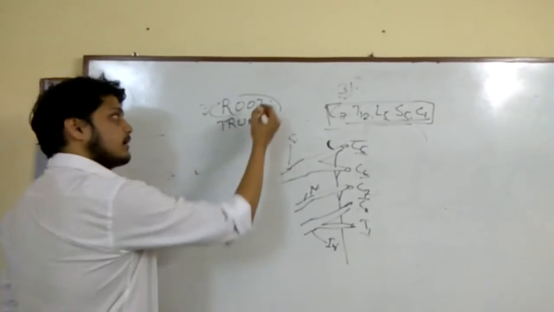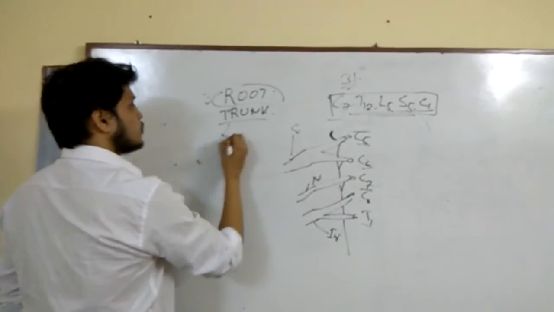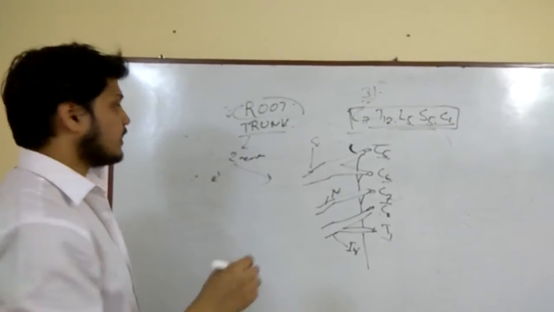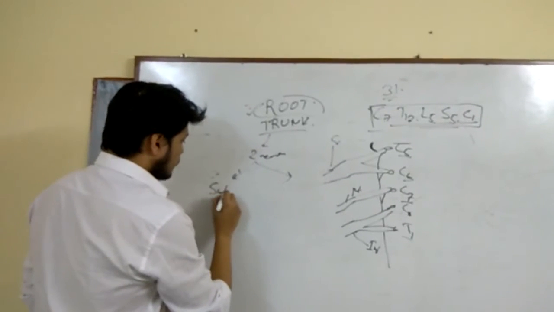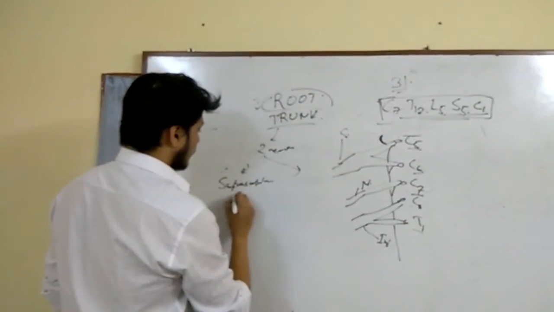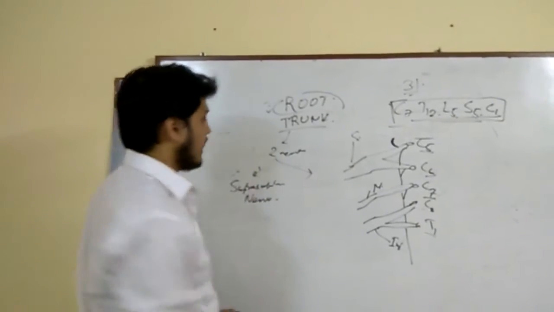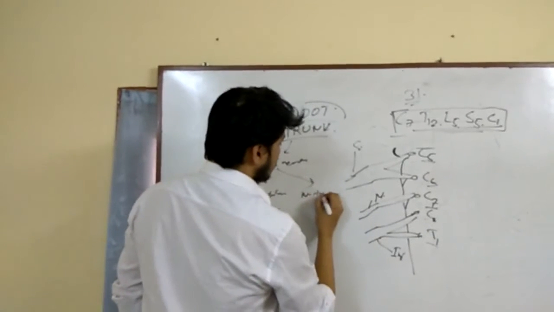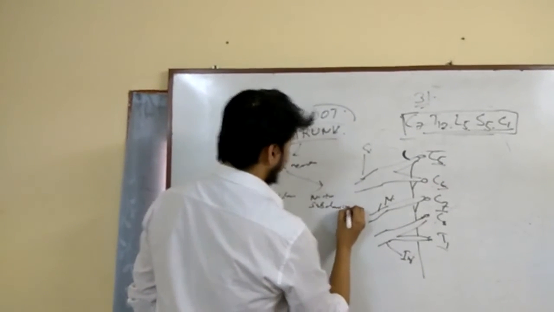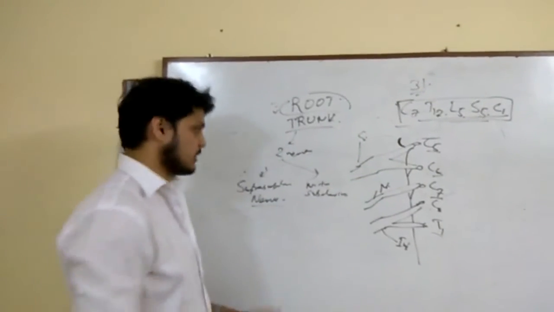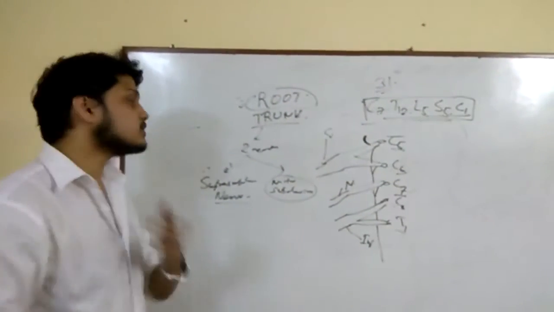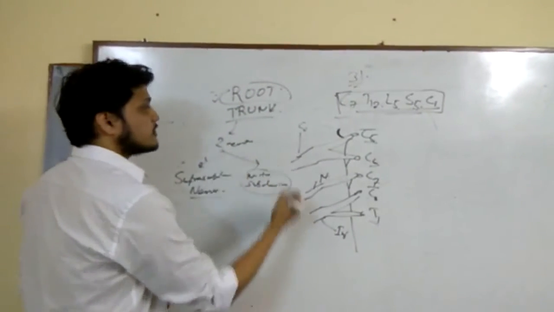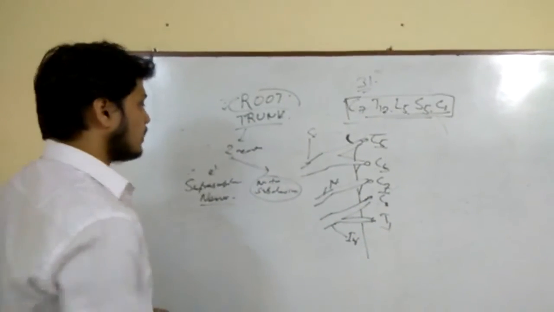Now, like the root, the trunk gives me two nerves. Again two nerves. It's very easy to remember, we call them the S nerves. So we have the suprascapular nerve and we have the nerve to subclavius. Now obviously subclavius means just below the clavicle we have the subclavius muscle, which is supplied by this nerve which comes out from the superior trunk called the nerve to subclavius.